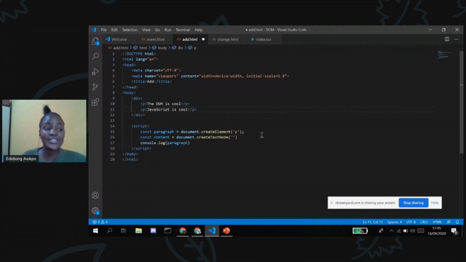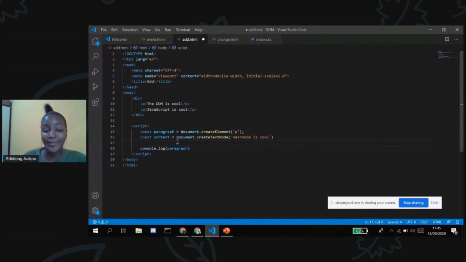So what I want to do is add a particular text to the paragraph. That's what createTextNode does. So I'm going to say document.createTextNode. It could be anything. I've definitely lost ideas on what to write. Maybe, okay, I think hash node is cool. Hash node is cool. So I want this text to be inside this paragraph.